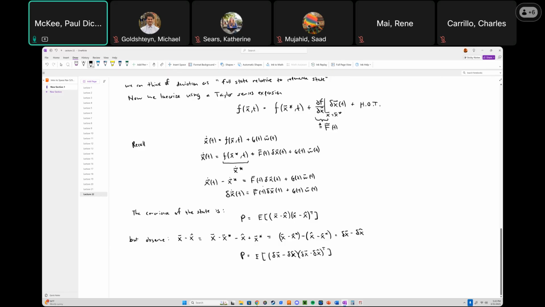Now this is where we can finally say this looks familiar. This looks familiar because the original Kalman filter had state minus estimate of the state, times state minus estimate of the state transpose, and then the solution was going to be some function of f.